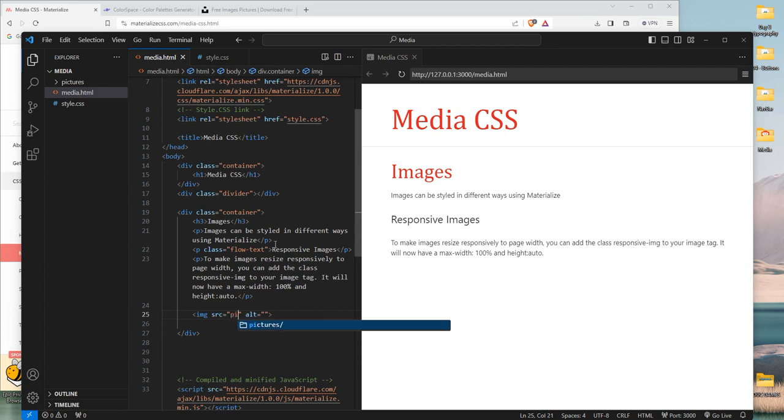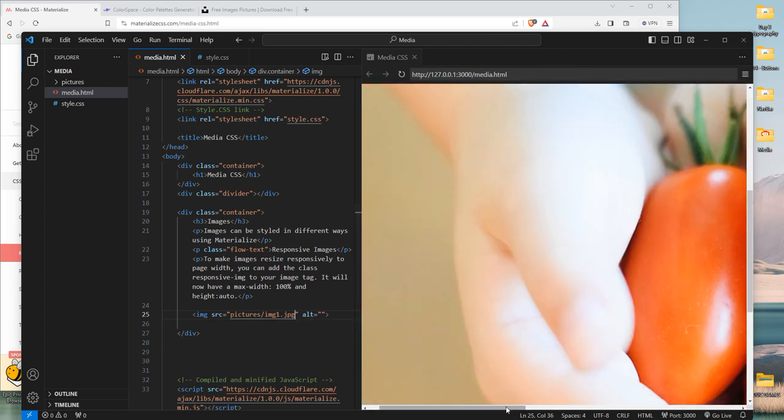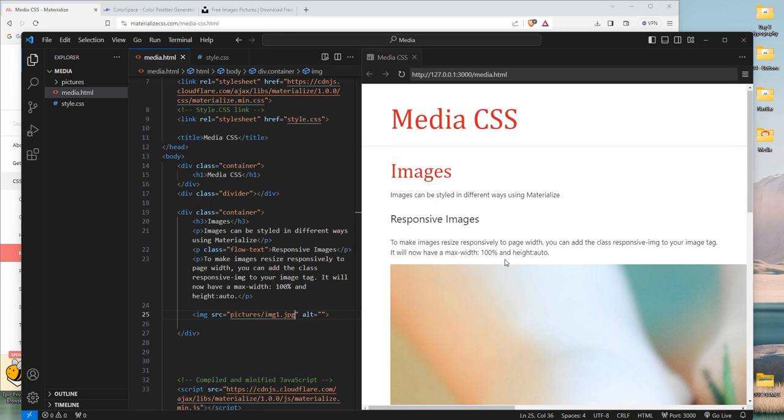So nasa loob siya ng pictures folder. So kaya tinype ko yung pictures folder kasi folder siya. And then iba-backslash ko. After backslash, ayan, lalabas na yung mga image na nandun sa loob. So i-type lang natin is img1 and let's see what will happen.